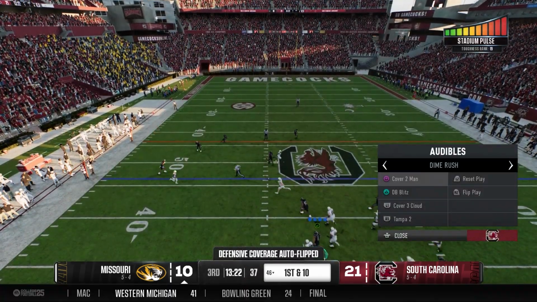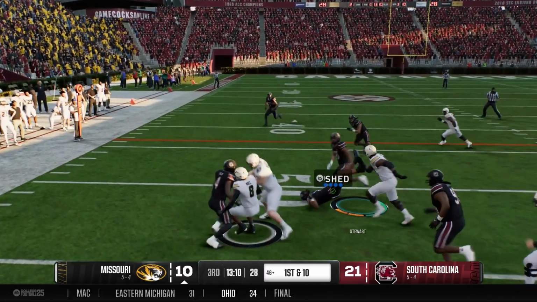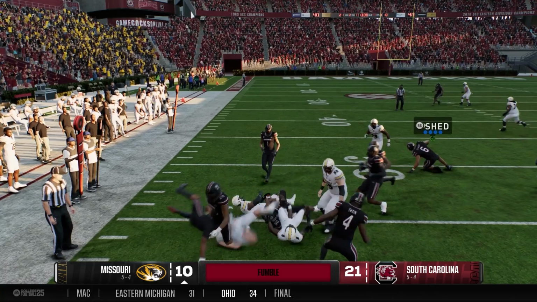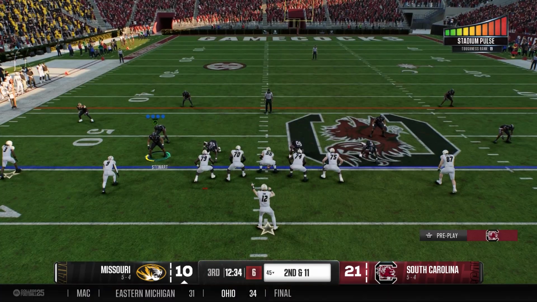Out to the 46. Again, they go no huddle. In the pistol with 2 tight ends. Handoff left side for Noel, and he's going to run into the arms of Swain. Again puts it on the ground, and again is picked up by Missouri. The judge that time with the hit.